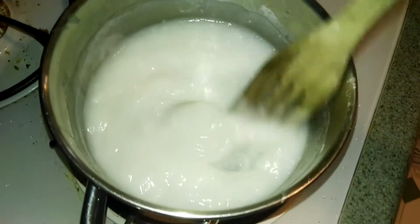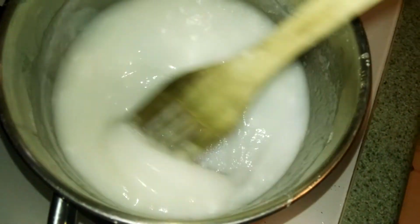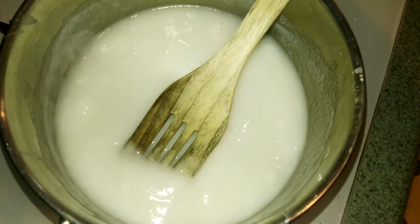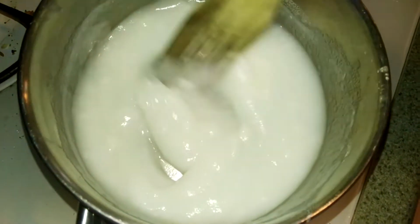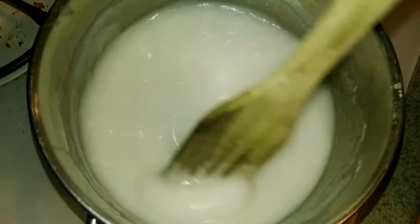Once it gets to this consistency, you're just going to turn it off the heat and let it cool down, because you want it to be at a cool temperature before you work with it. And if you happen to make this too close to when you're actually putting the kimchi together, you can soak this pot in some ice water and cool it down. So we're going to let this sit aside for now.